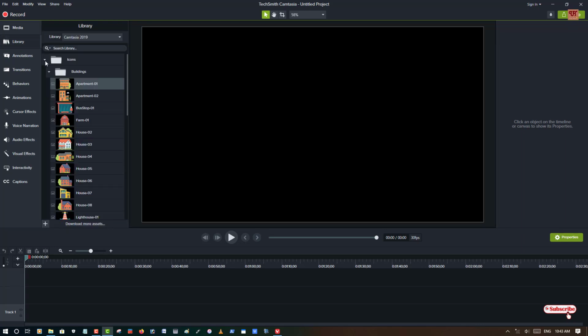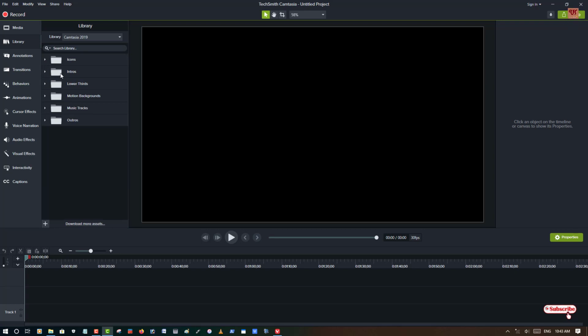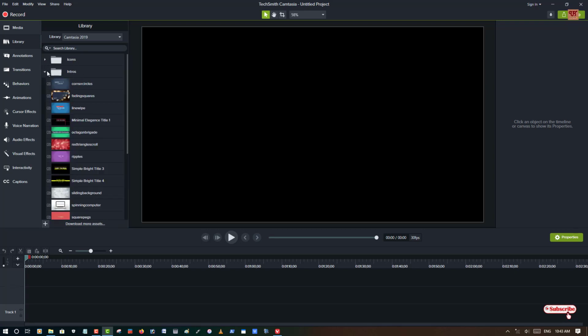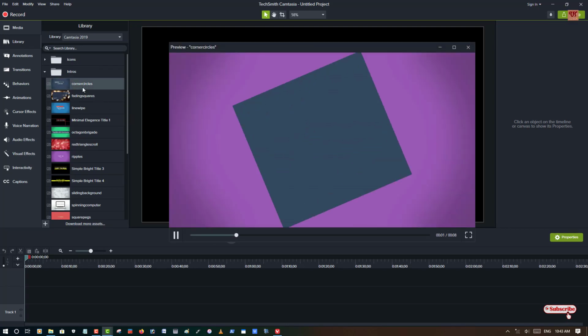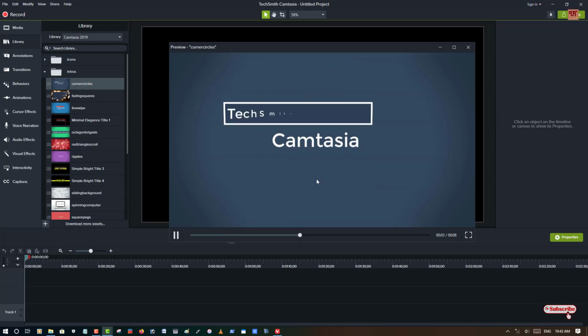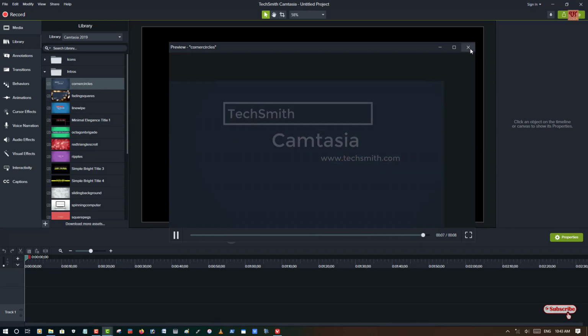Here you will see a Library where you will find a lot of things like introductions. In the introduction section you will get ready-made introductions. When you double tap it, you can see a preview, and those are ready-made templates for introductions.